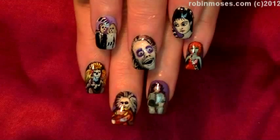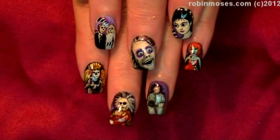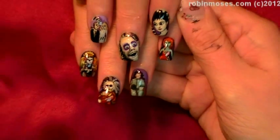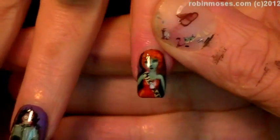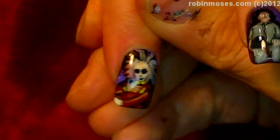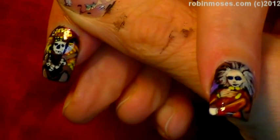Okay, and now it has been 4.5 hours that I have painted these nails on my day off because of you guys voting. So I want to show you my Beetlejuice nails. Okay, let me scroll down. Okay, and there's Miss Argentina. And here's the little shrunken head guy. And here is Beetlejuice in the middle on the couch getting with the hand over his head. And then here's the headhunter reaching out to get Beetlejuice's hair to shrink his head.